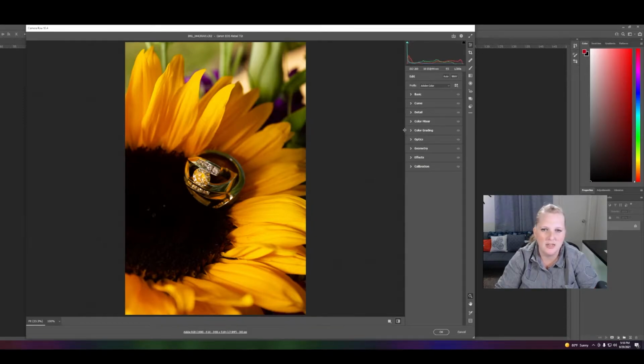But starting in more of a Photoshop Elements, Photoshop overlay here, we're going to show you what a RAW file is capable of in editing when it comes to Photoshop. So when you drag a RAW file in, the first thing that you see here is this extra window that pops up. Now, if I try clicking over here, it's not going to allow me to access actual Photoshop until I've done some basic editing here.